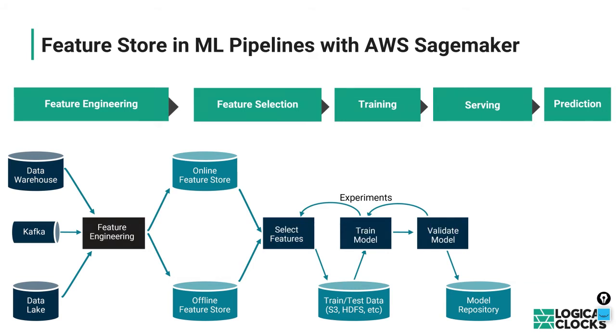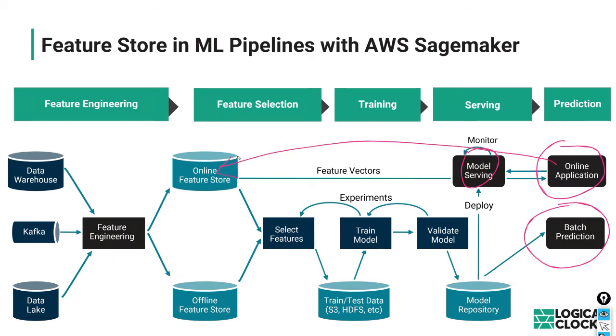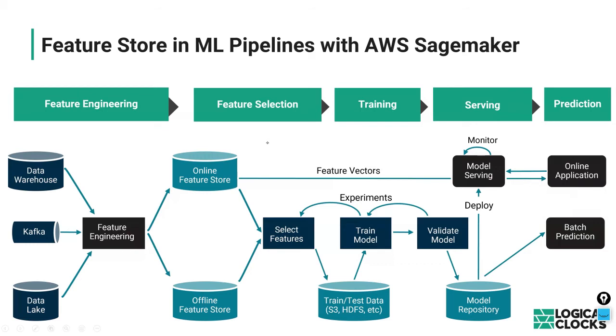So once the models are available, the next stage is, of course, serving your models, either for batch predictions, in which case you can just read the models as files and embed them in your Spark applications, for example. But when you're using online applications to make predictions, you will typically use a model served over the network. And as I mentioned already, the online feature store gives you the ability to retrieve feature vectors at low latency to build your feature vectors to make online predictions.